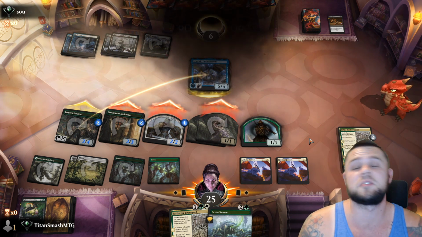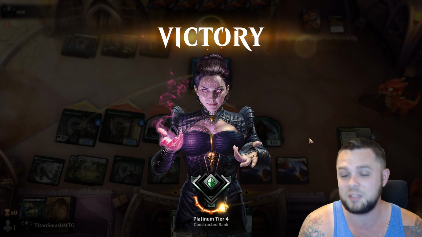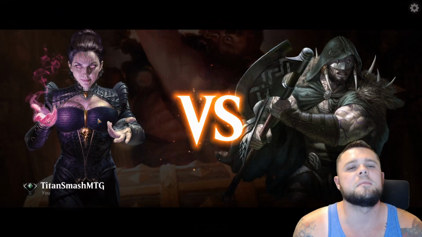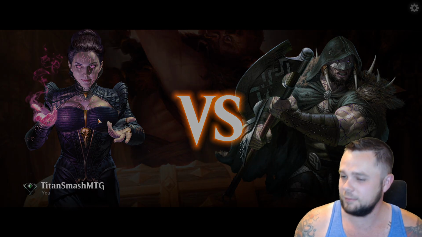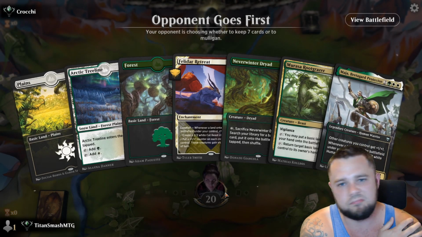Love to see it. That explosive start there is what got us through here. That explosive start there, really nice. Powered out all this kind of stuff before they could really do anything. So, good first game here. Let's go and play another. Game number 2 against Crocky. Not Crokies. Crocky. On the draw this game. Can't complain.